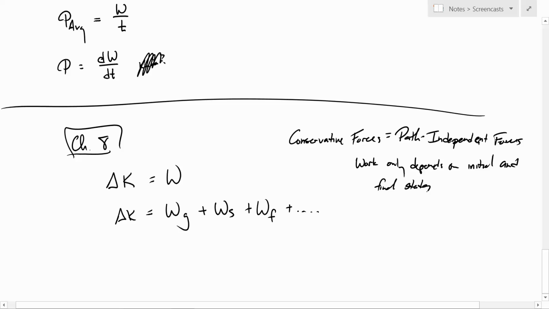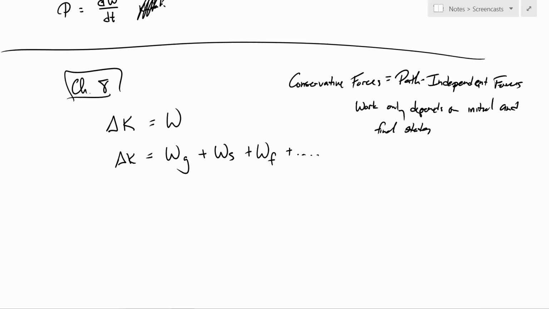Same idea as if I bring something up, drop it, bring it up, drop it, bring it up, drop it. Whatever the final change in its distance is, if it starts 10 meters up, ends 1 meter up, it doesn't matter if it goes up and down in the middle in terms of what its speed will be, unless there's some other forces acting on it, pushing it up or down, in which case that changes things. But in terms of its energy, as related to gravity, as related to the spring, all it cares about is what the configuration is. So that means we have kind of two sets of work.